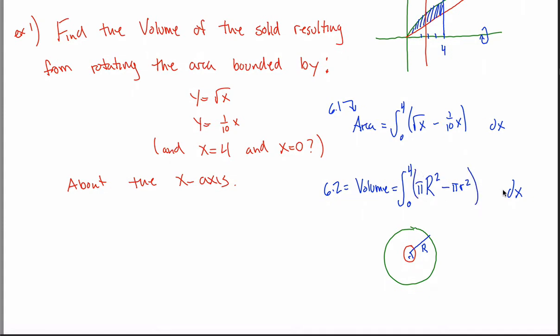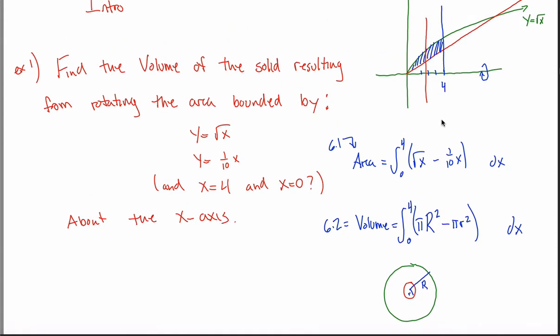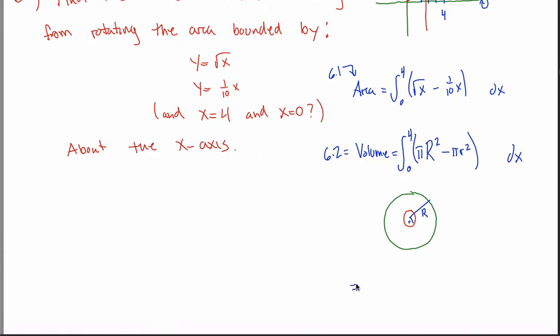And if I multiply that area by the thickness of that washer, which again is getting arbitrarily close to 0 here, I would have the volume of one of the cross sections that I need. But I don't just need one cross section, I need all of the cross sections together to figure out the total volume of my solid. Well, all I've got to do to figure out all of them is let my value of x go from 0 to 4. So if I could write the outer radius and the little radius in terms of x, I'd have this set up as an integral that I could solve. And we can do exactly that.